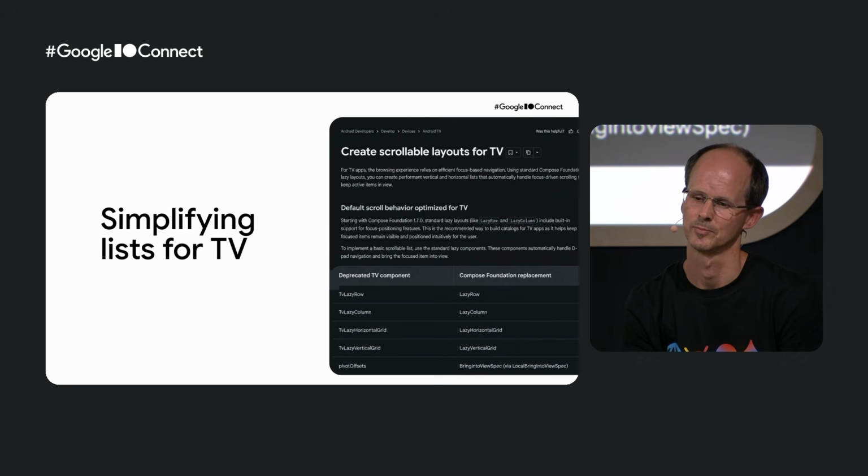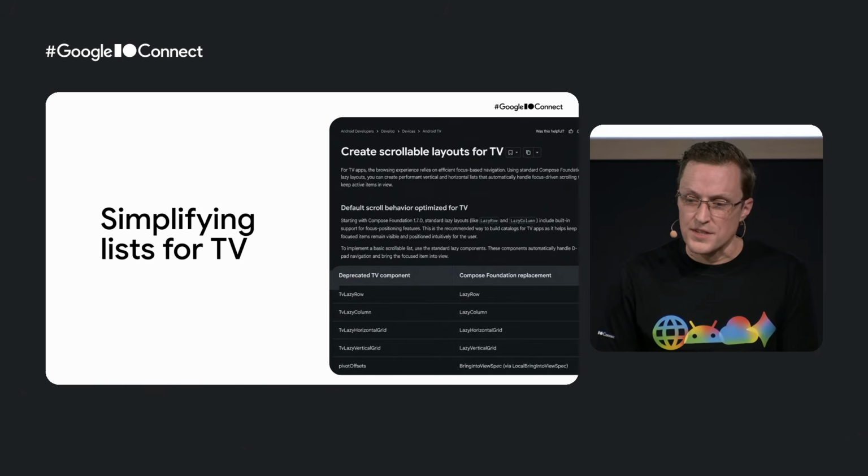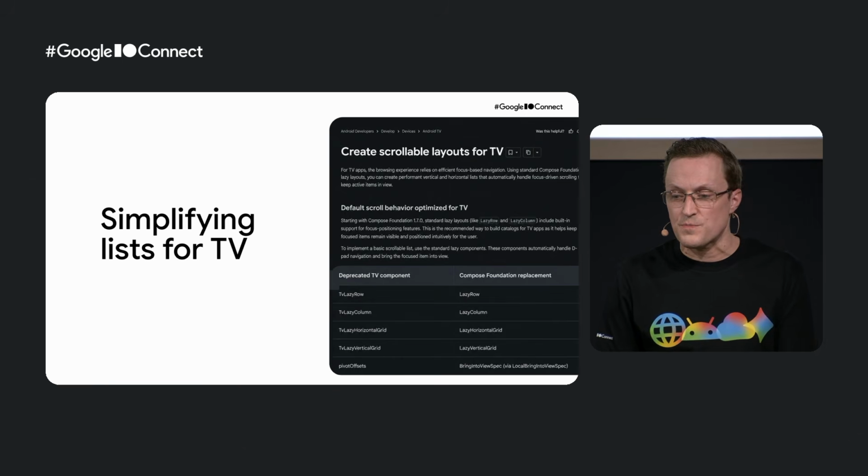Ultimately, our goal is to bring more components into shared component libraries, so you don't need to rely on specific variants like Compose for TV. For example, we recently merged scroll containers into Compose Core, so you don't need to implement a specialized one for TV, and your content and lists and grids can be browsed natively using a single dependency.